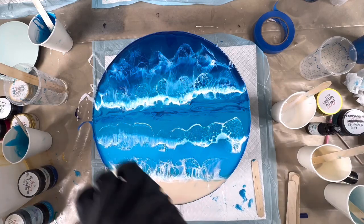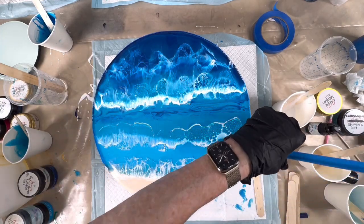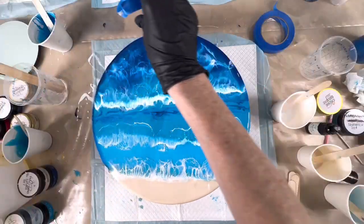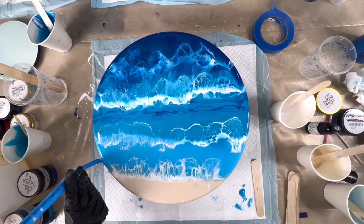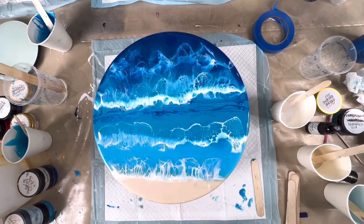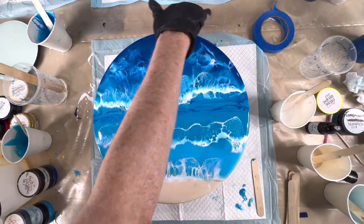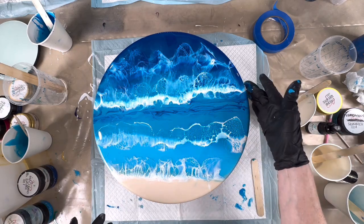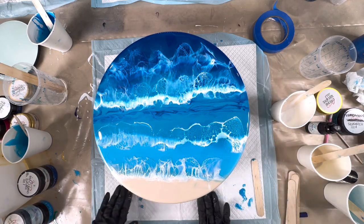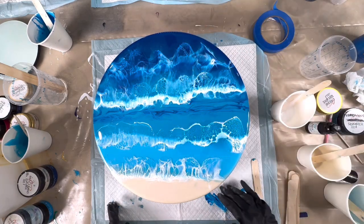Okay, we're back again. I'll just pull this tape off now and see how it goes. I'm not totally happy with this lacing at all, but as I said, it's a real challenge with this resin since they've changed the ingredients. I'm not happy. I am looking for other resins because it can be the making of your piece or the failing of it. I've just gone around and made sure that it's come over the edge, and I think it's fine.